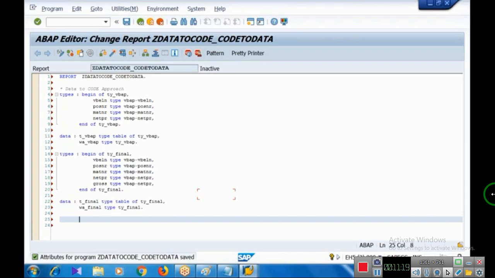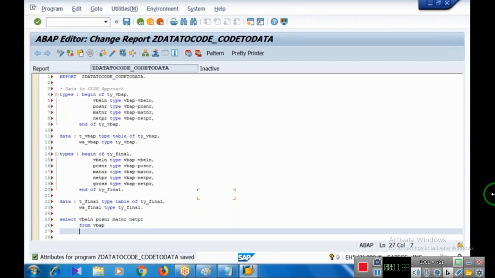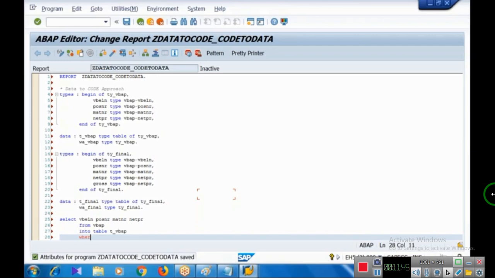Now I need to write the select query to fetch the data from my database table. Select the columns you want to retrieve: Weblen, item number, material number, net price, from the VBAP table into table t_vbap, where I want to retrieve the data for only some sales documents.